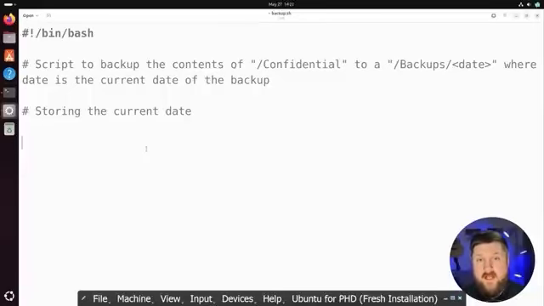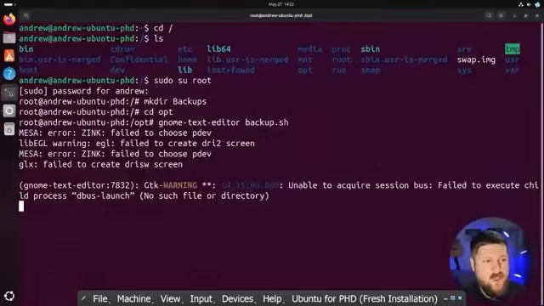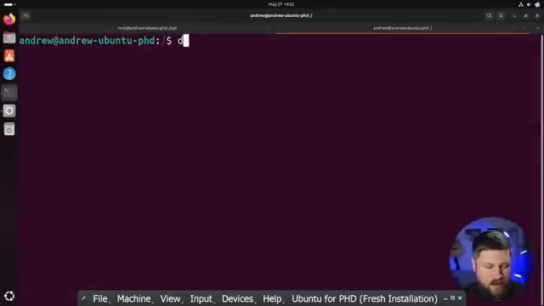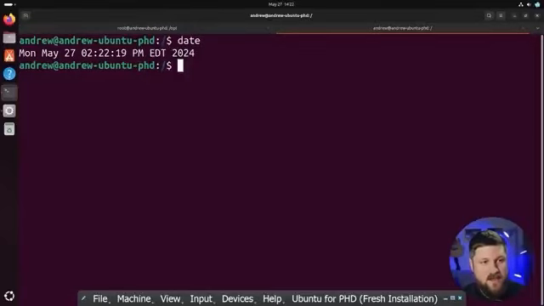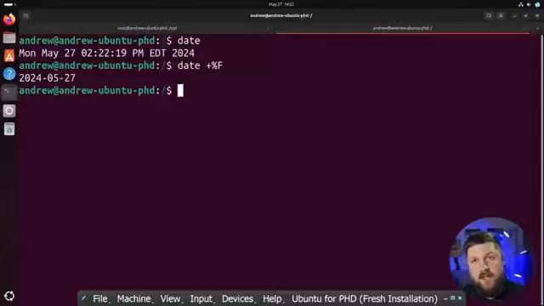The way that I did this, and figured out the formatting I wanted, is I just went out to Google. If we pop over to the terminal quickly, I'll show you the command that I figured out. I'll click this button here to add another tab. The command that we're going to use is date, which just specifies the date. However, I didn't want all of this extra stuff in my folder. I just wanted it in a much clearer format. So if we go date and then run +%F, you can see that it gives us the year, month, day format, which is going to be much cleaner for our folders. So let's hop back over.